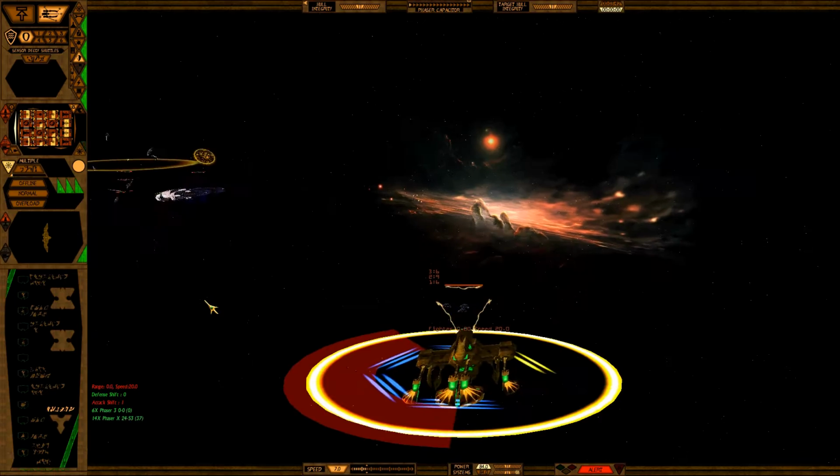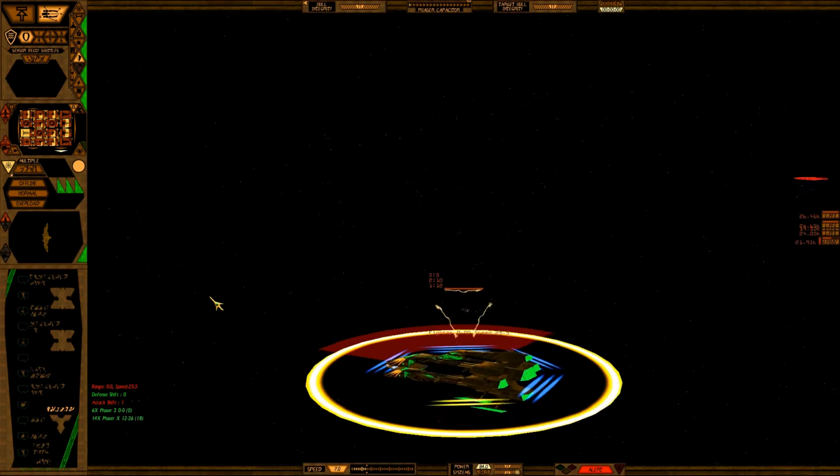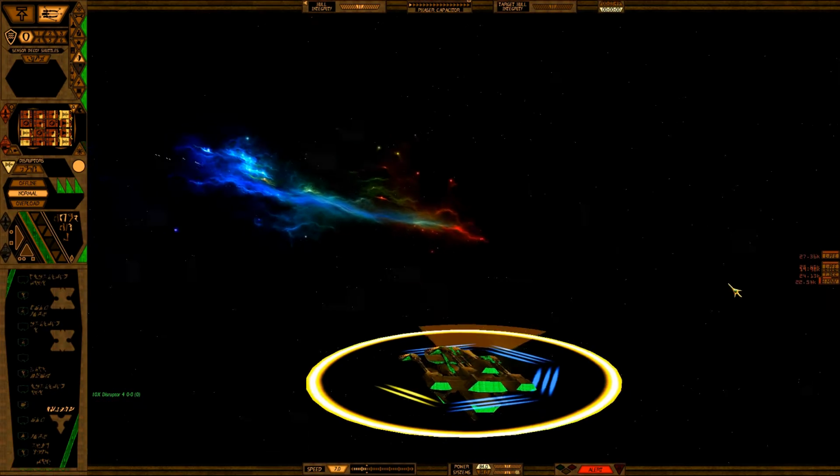Because if these were Killer B3s, we would have a much bigger problem on our hands than just losing a single shield, because they'd have Gatling phasers at that point, and that just rips things apart.